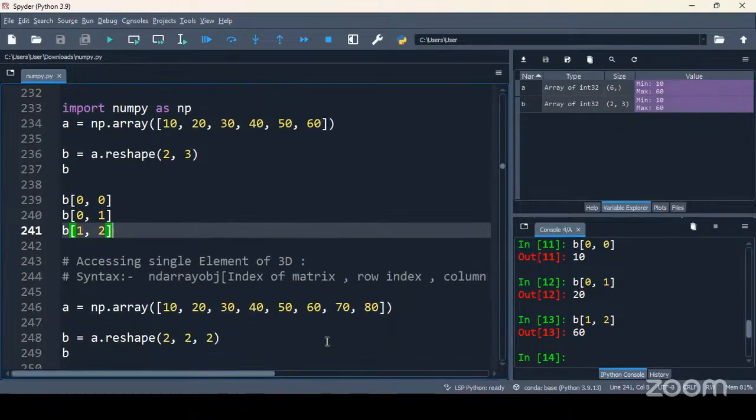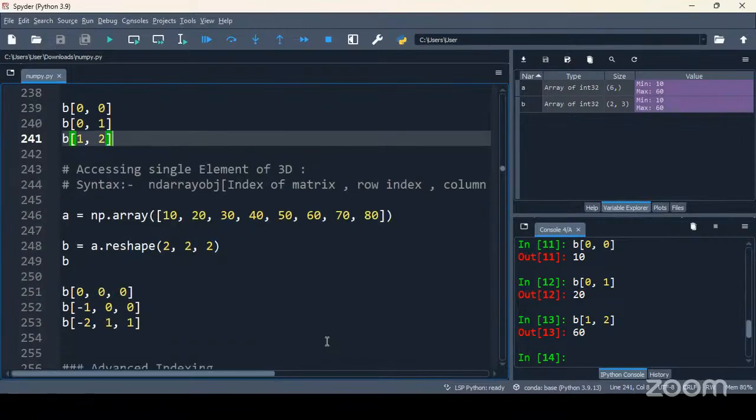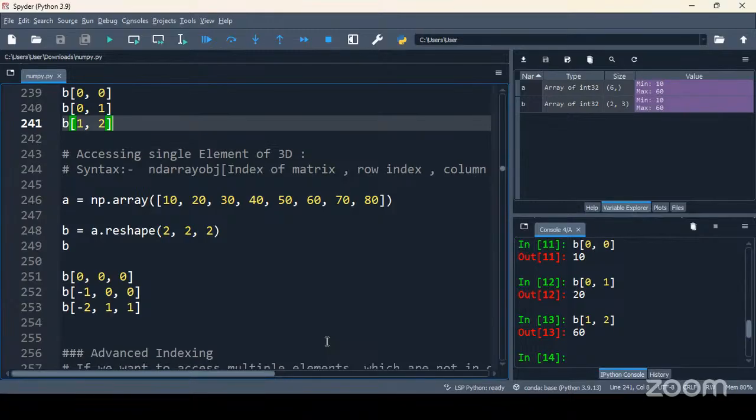So far, we have understood indexing on 1D arrays and two-dimensional arrays. Now let us do the same on a three-dimensional array. What does the syntax say? Syntax is ND array object of, since we are going to work on three-dimensional arrays, that means we'll have three different values.